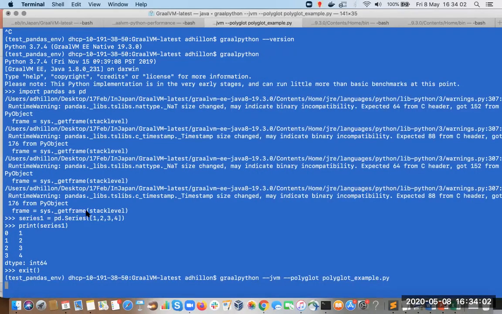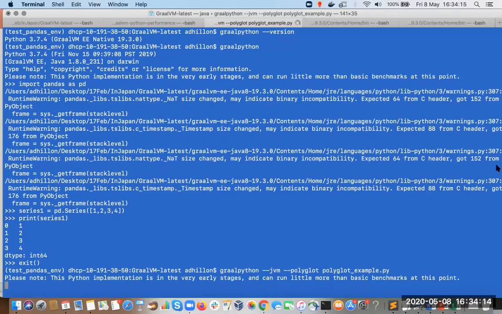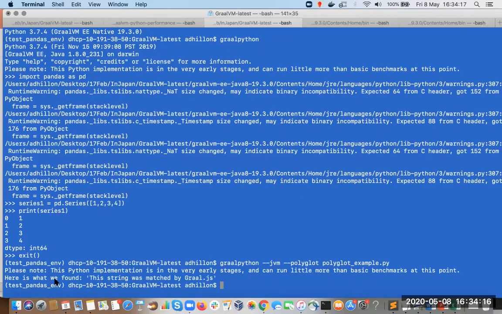That should be the output result. It's a polyglot function mix between Python and JavaScript within GraalVM. There you go, here's what we found: the string was matched by GraalJS. That's a pretty interesting one.